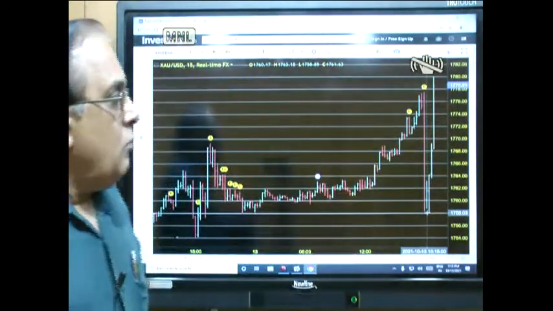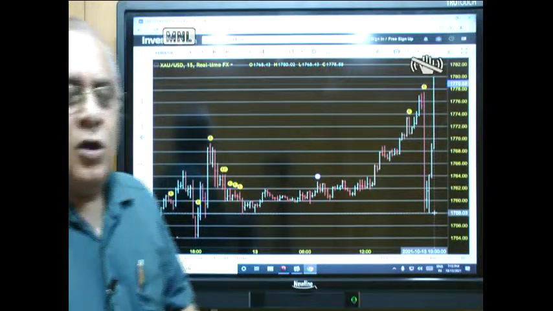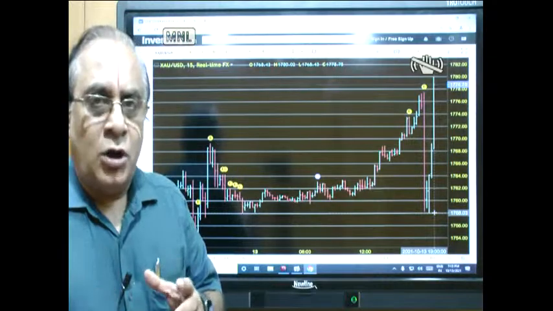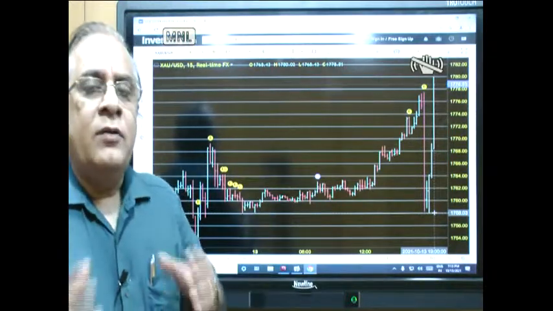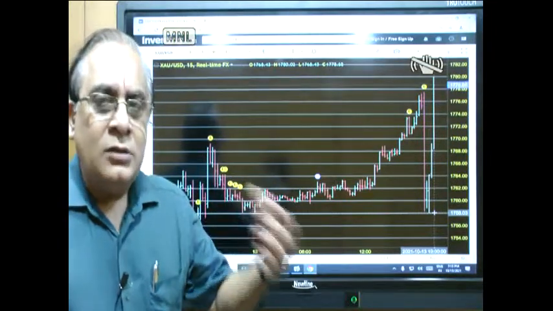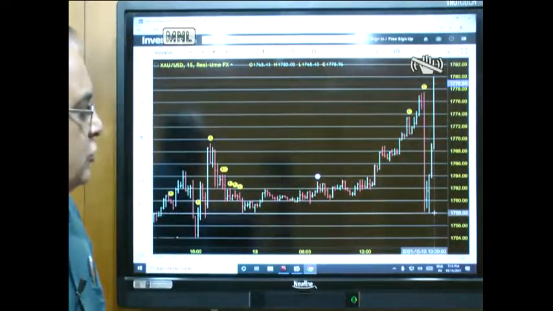Now here is a case where it has gone up to 1780. So it has gone above 1780. Right now, whether we should be long or short, if we are long already, we should put the next R as a stop loss. So now we come to R3 of classic Fibonacci, right? So R2 of classic Fibonacci should act as a support.